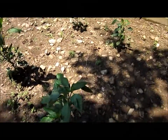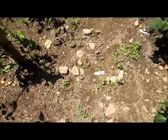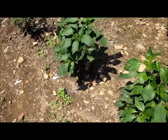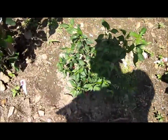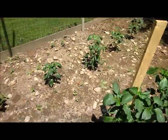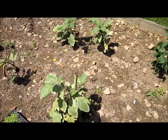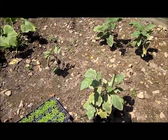These are peppers. They're okay. Again, you can see the soil here. Look at how rocky it is. But it costs money to amend this type of stuff. But there's pepper here, bell peppers. There's some cayennes. Oops, you can see it down there. Some cayennes, some jalapenos, what have you. They're doing okay. And then here is 4 eggplant. They're doing so-so. I don't really like eggplant, but they're doing, again, okay.